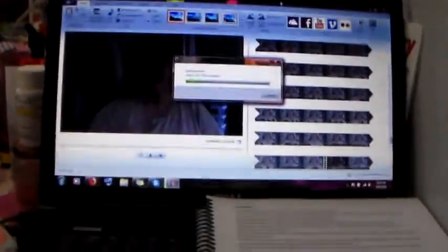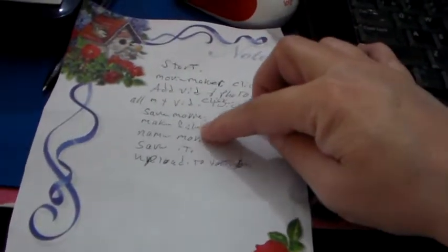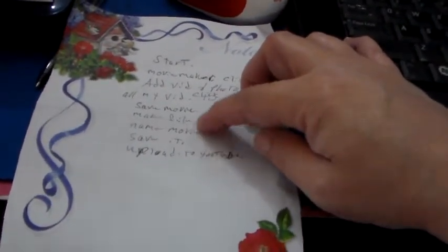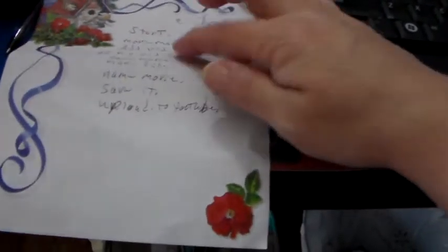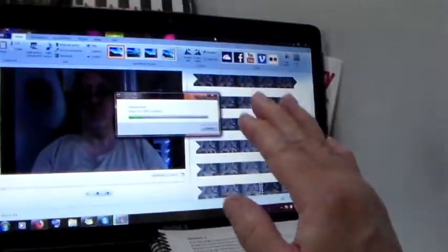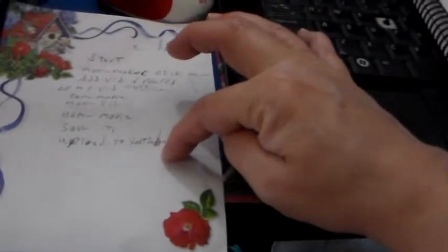I hope so. Now after this saves like this, I'm not sure. Am I here where it says save video? Or, because I know I named something, do I have to name something again? Because here is save it here. So I'm not sure where I'm at. Or once it does this, will it be through saving it here, and all I'd have to do then is upload it on YouTube? Let me know, Becca. Alright, so I'm trying to do this and see if I can get that to work.